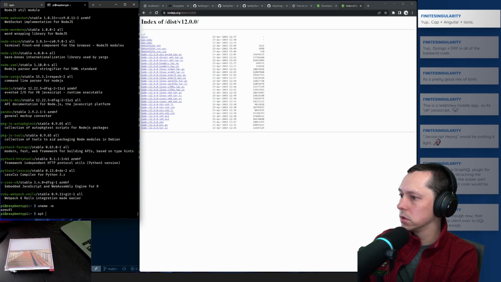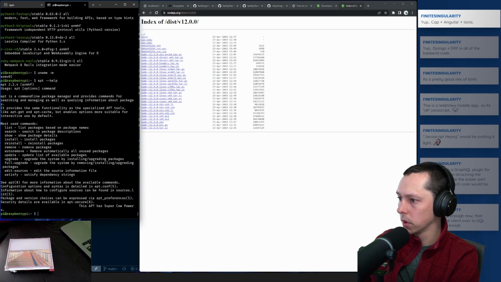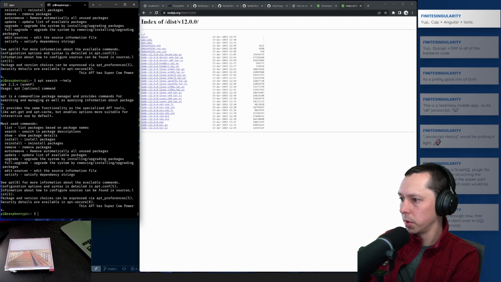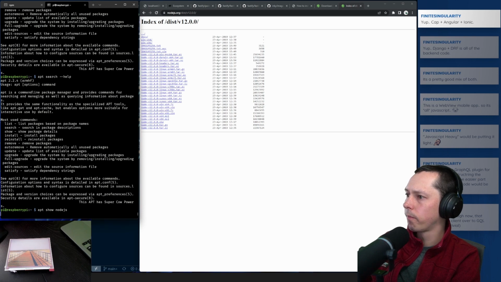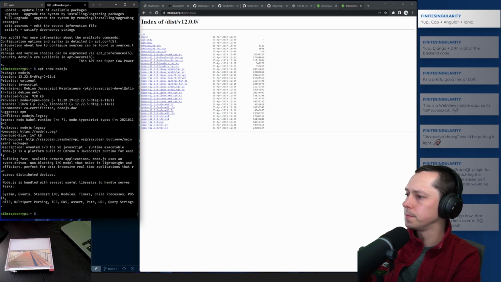So apt, is there a way we can get information about the actual package, or a version of it or something? List packages, search, show package details. Apt show Node.js. So that would be version 12.